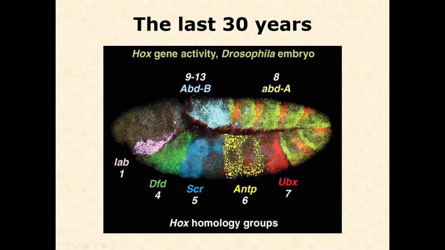This is a fruit fly embryo with the head here going all the way back, kind of in a fetal position, to the tip of the abdomen right there, and looking at 7 different genes and where they are expressed and the different parts of the body that they are responsible for helping to establish. These are all homeotic genes, sometimes commonly called HOX, and we're going to spend quite a bit of time in this class looking at the HOX genes in more detail. But by being able to visualize where those genes are expressed, we begin to get clues as to their function.